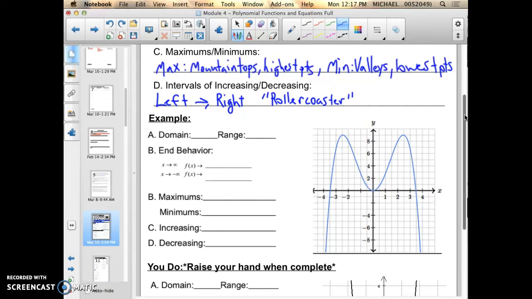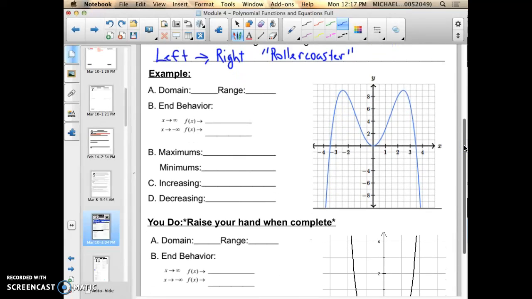So, an example again, I'm going to start on part B, maximums and minimums. So if I was going to look at this graph on the right and determine its maximums, I would have to look at mountaintops. And I see mountaintop here and here. And there can be more than one maximum. In this case, there are two. So the first step in finding the maximum is plotting the points. And this is the maximum point. This is the maximum point.